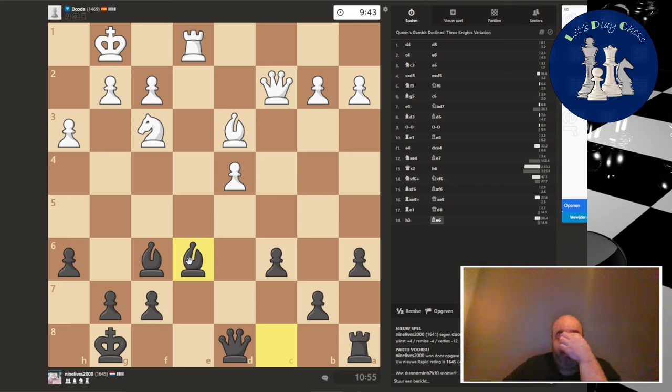Well, the most annoying thing about my position is my escape square is covered. So, yeah, that sucks. So here. I don't think I will trade. I think in that case, I will grab the pawn.